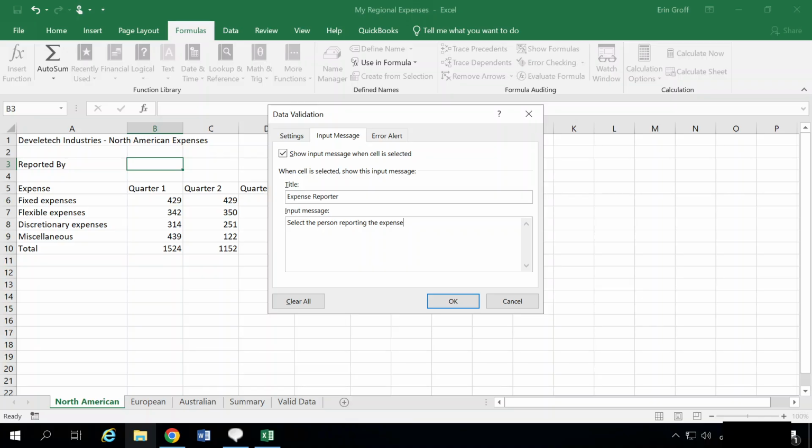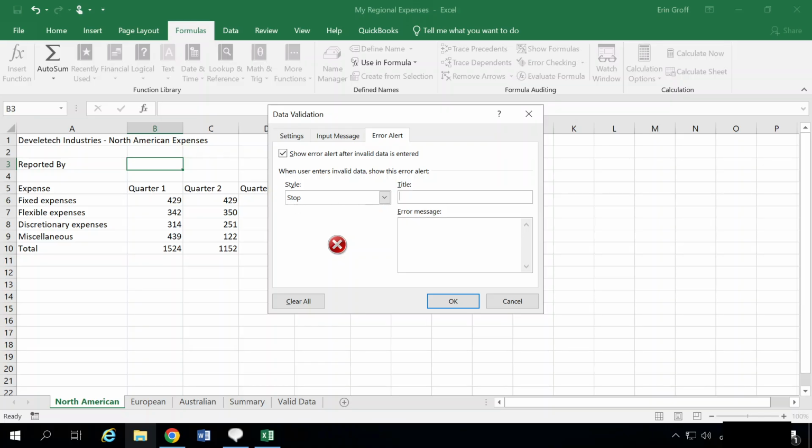Next, in number 4, we're going to configure the error alert for data validation. We want to move over to the Error Alert tab in our dialog box and make sure that Show Error Alert after invalid data is entered is checked off. And you want to make sure the Style drop-down shows Stop.